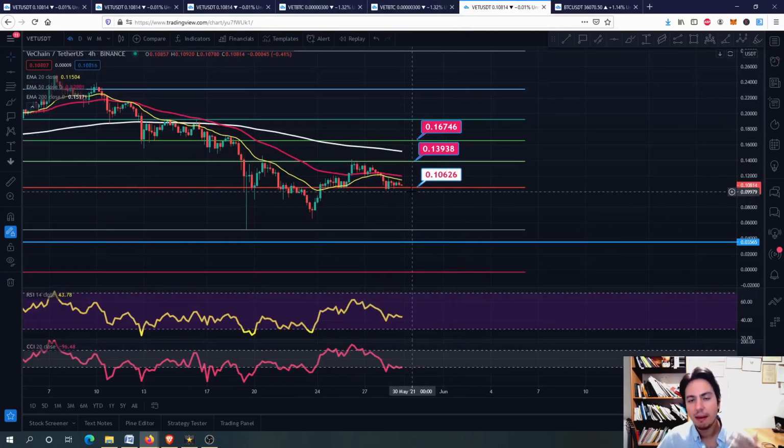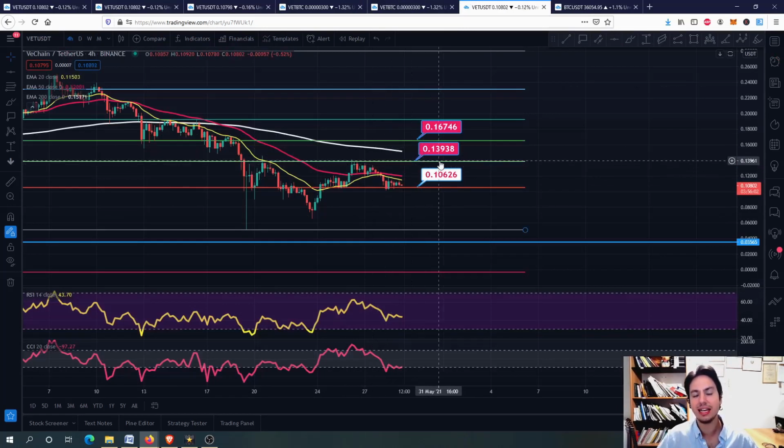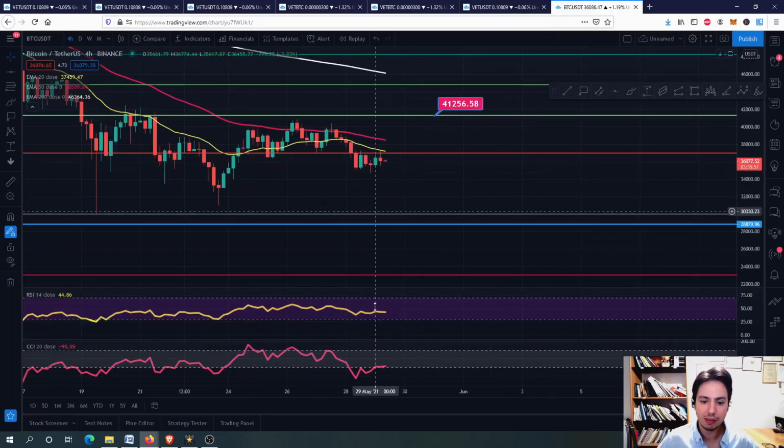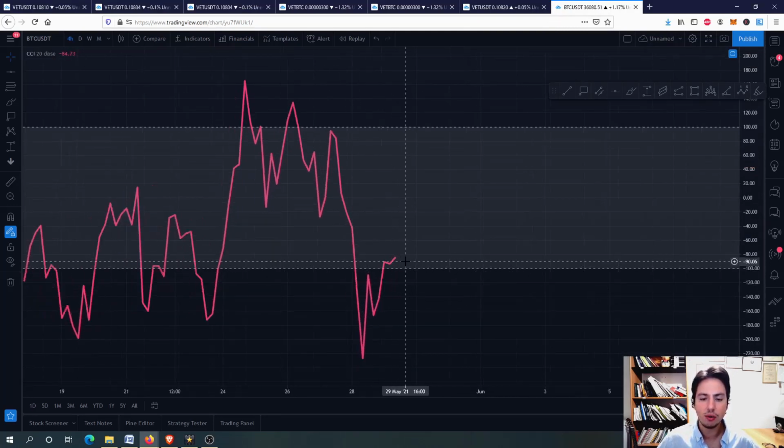We have discussed many things about Vechain against Bitcoin, which is very important in order to outperform Bitcoin, and Vechain can start to move against or along with Bitcoin. But we need, if Bitcoin moves upwards like 2%, then Vechain can move up like 10%. So for now what we need for Bitcoin is a swing high, because eventually, unlike many other altcoins, Bitcoin is a little bit above the 100.